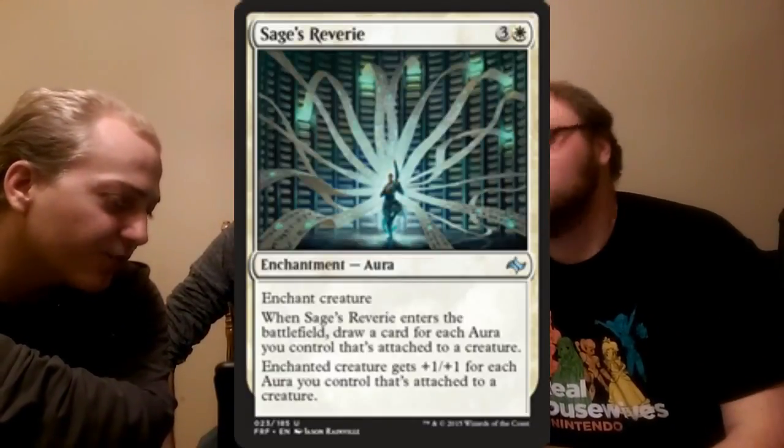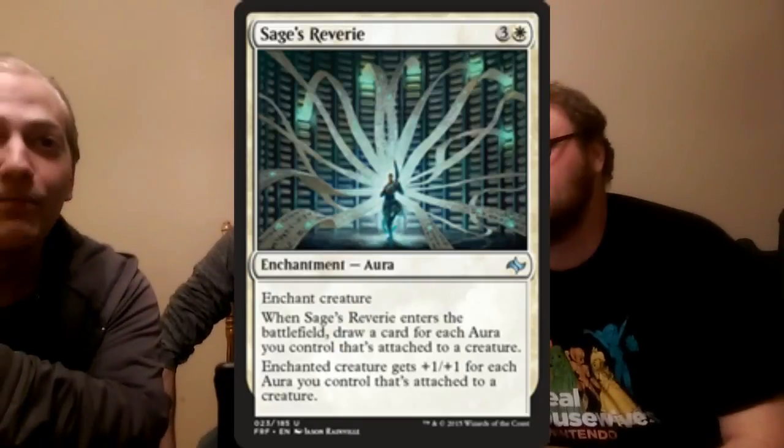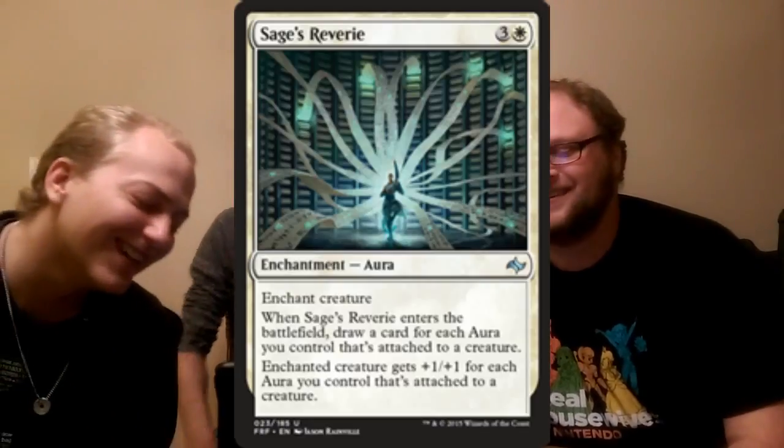We got Sage's Reverie. I like this card. For a white and 3 colorless, it's an enchantment aura. Enchant creature. When it enters the battlefield, draw a card for each aura you control that's attached to a creature. So you're gonna draw at least one.